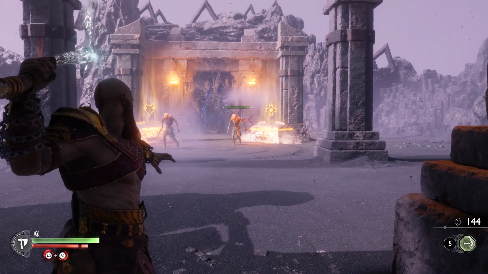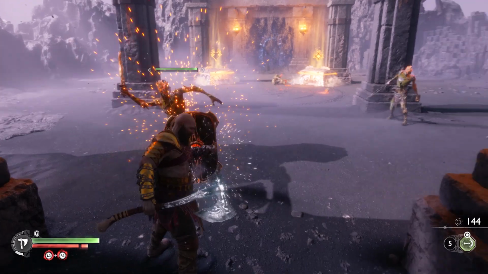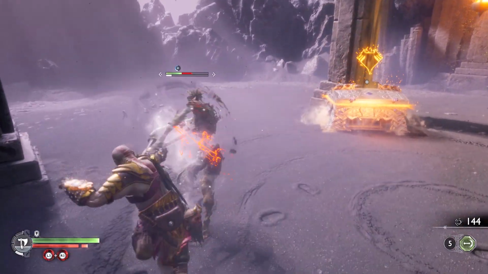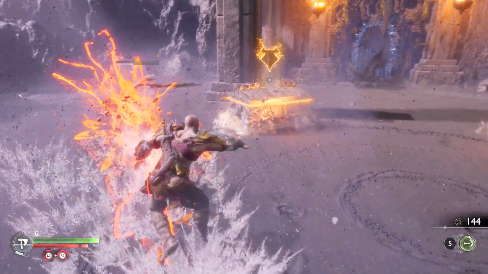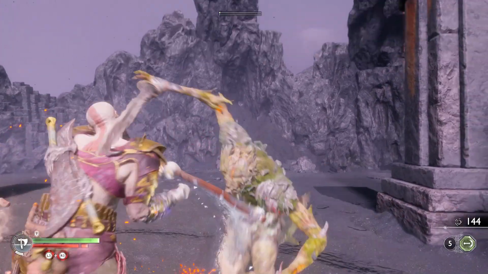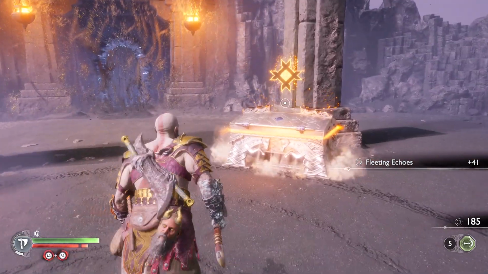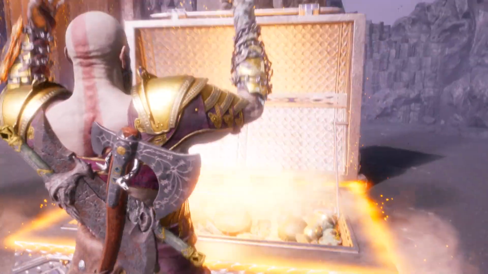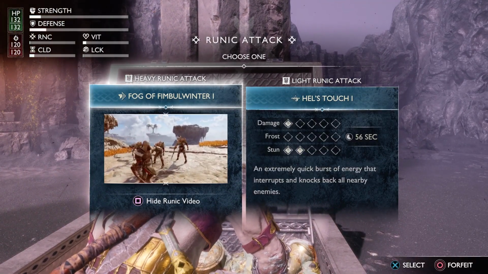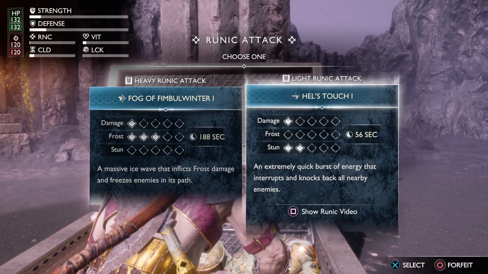Oh, there's more of them this time. All right, one down. That's another one. That's another one. And he's dead. Yep. Alright. This is a runic attack. What do we got? Ooh, that's helpful.